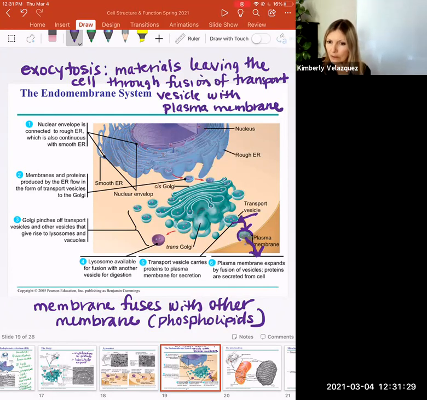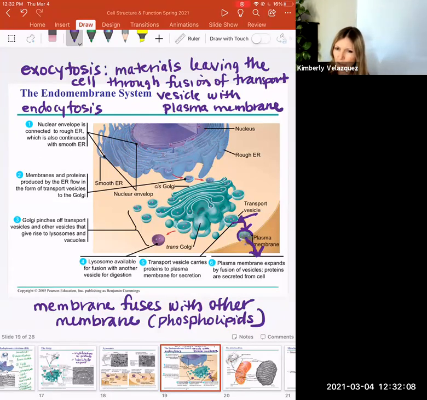So that could be a protein that was assembled on the rough ER. It could be a hormone, such as cortisol, estrogen, testosterone, that was made in the smooth ER. And that transport vesicle is going to carry that to the plasma membrane, and then it's going to leave the cell through what's called exocytosis. You're going to learn that we can also bring materials into the cell by wrapping plasma membrane around, bringing it in through what's called endocytosis. So when we learn about transport across the cell membrane, you're going to see endocytosis is the opposite. That's wrapping something in membrane and bringing it in.